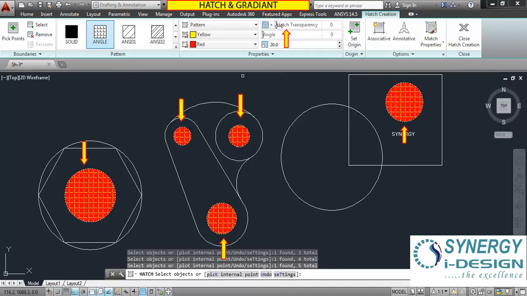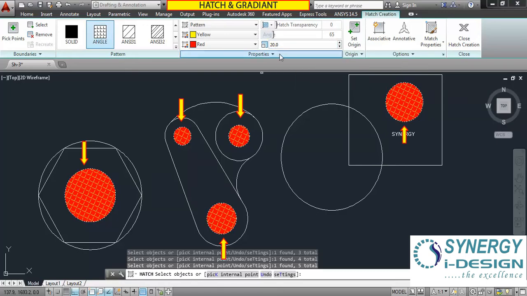Here is the transparency. I am increasing the transparency, and we can see this is reducing the brightness of that particular color. It depends on user requirement. Now we can change the angle of this pattern. You can see the inner lines are rotating at an angle as I am increasing.